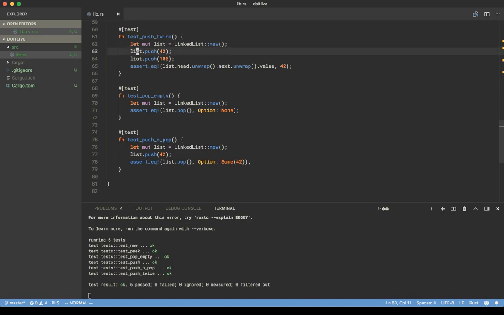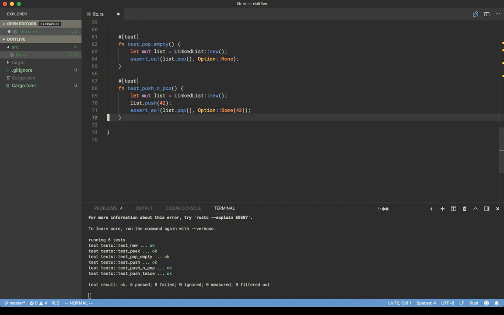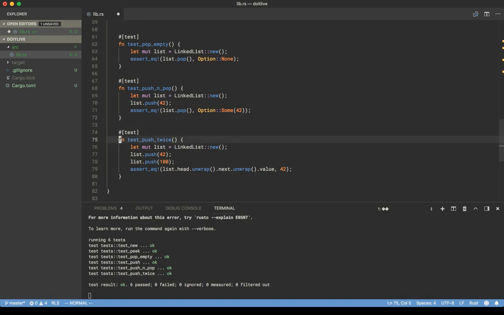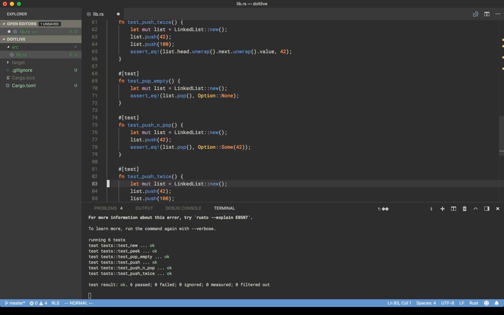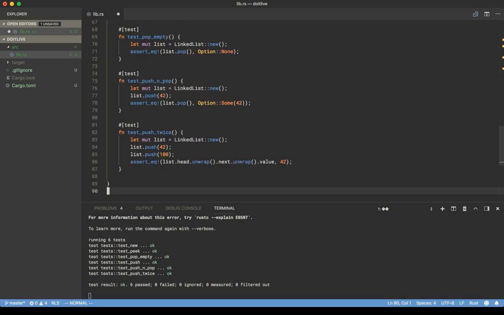Let's go ahead and I think with this push twice, this will prove it out for us. I don't care too much, and we have a push one. What would you be in favor of, copying this test? Yeah, let's copy it instead of changing the test, and then we'll get rid of the other one afterwards because we'll prove the point. So instead of doing this gnarly unwrap stuff, we'll replace it with some pop calls instead.